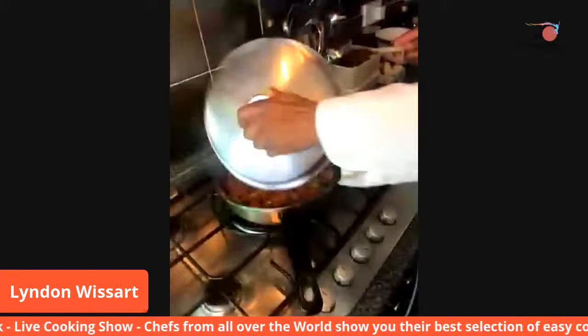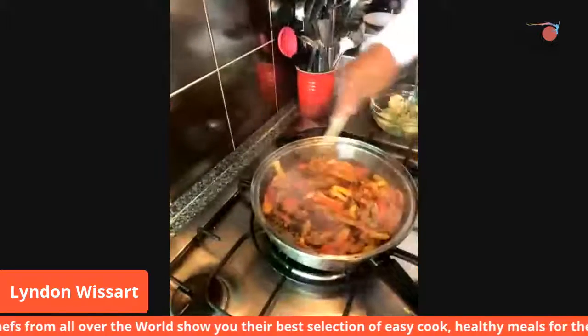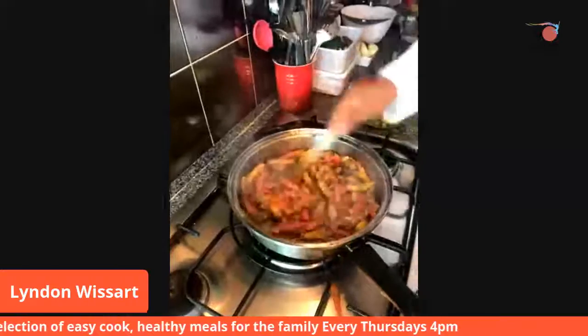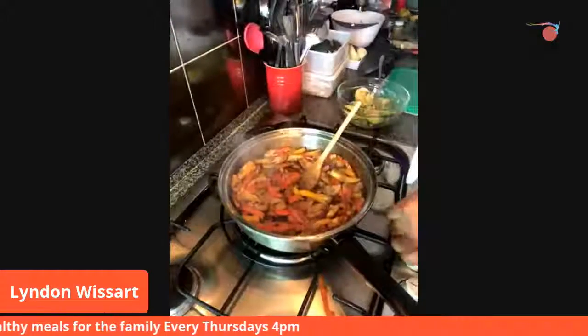That's avocado. So with the chicken now, for me, that's done. I'm happy with that now. So that's done. So I'm going to turn the heat off.